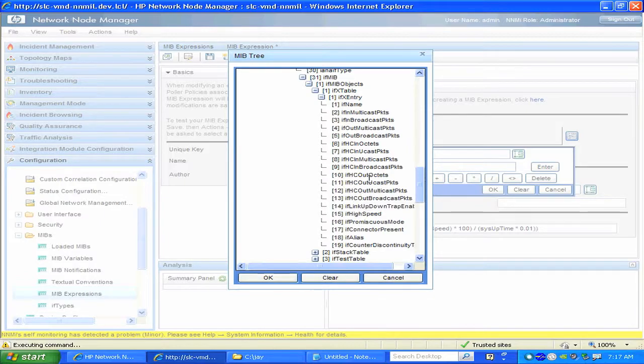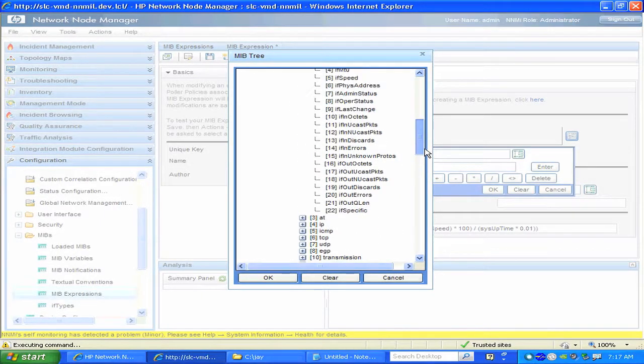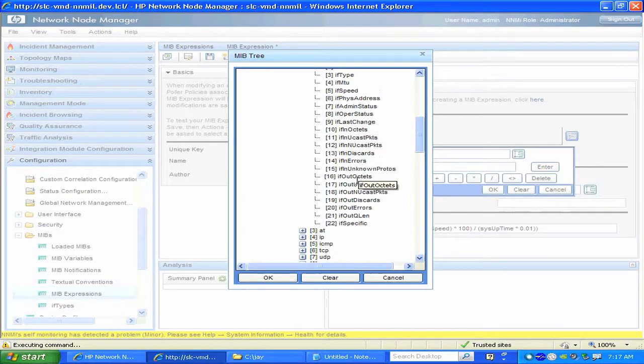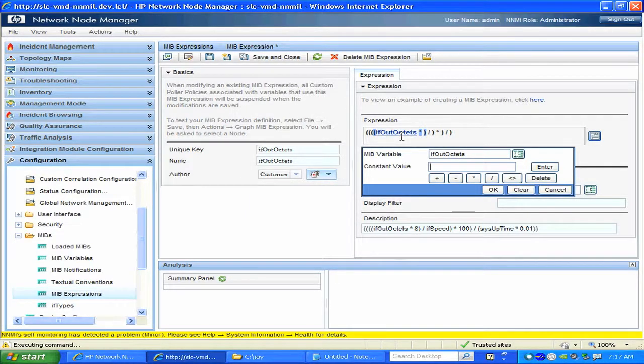HC stands for high counter, so here would be our interface high count out octets. But we're just going to use the 32-bit counter for our demonstration here. So here's our 32-bit counter. Click OK. So the left side is populated, and we need to multiply our octets by 8.